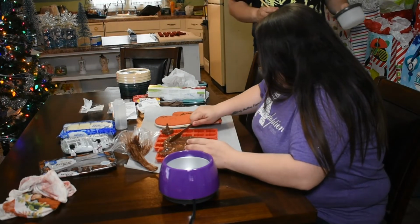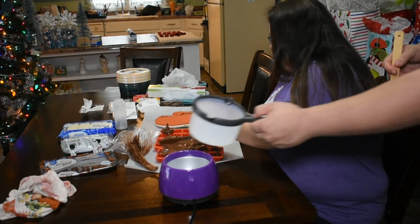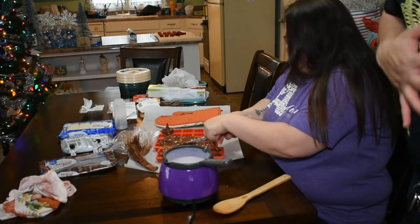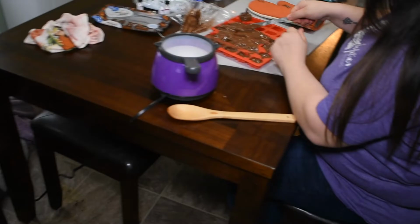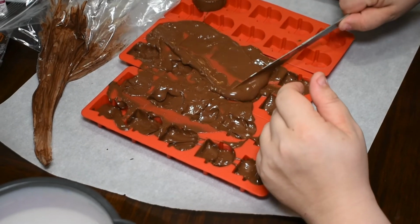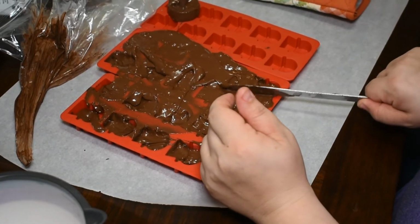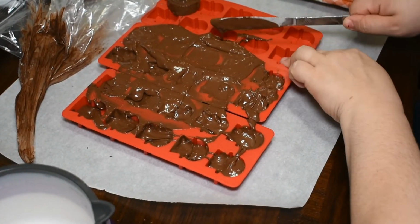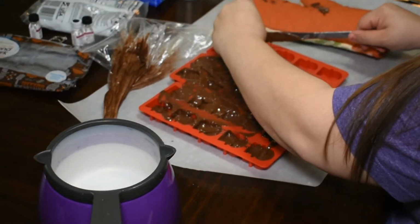Oh my goodness. The whole bag exploded and it went everywhere. So I'm just going to start moving it over from one to the next. This is what she just did. The bag exploded and the lid fell in and everything else fell in. So we're moving chocolates from one tray to the next just to fill up all of the snowmen. Oh, no, no, no. Don't fall in between. Okay, we'll be right back.